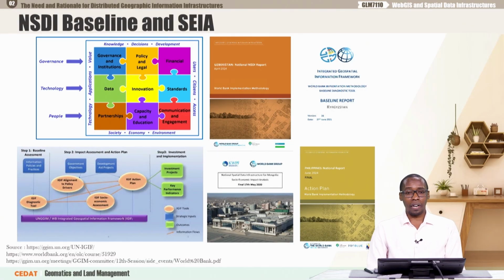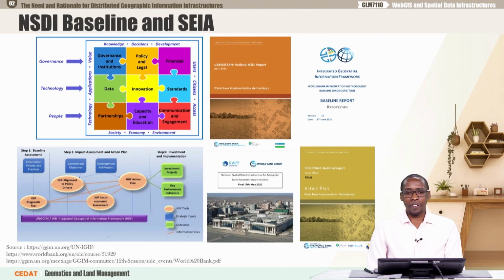There is a possibility that you could try to have an SDI and talk about it for many years. But for us to avoid that, the UN and World Bank have created a framework that would enable us to accelerate the possibility of having an NSDI in our country. And for us to be able to do that, they have provided us 9 strategic pathways that have different indicators, and they have already created also a methodology for us to be able to conduct a baseline study, as well as also be able to propose these strategic pathways or actions for the pathways.